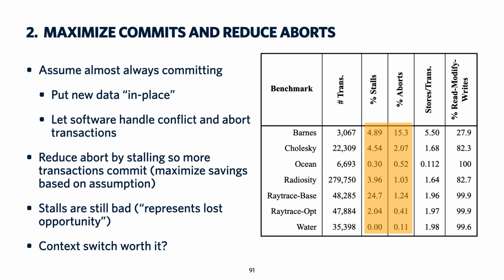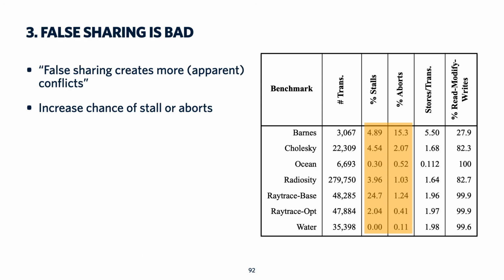And secondly, a second insight is that, since commit is the typical case, let's maximize the rate of commits. Let's reduce the number of aborts, because aborts will take time, right? And also discard the work. So it's wasted work. So the alternative option is to stall. Well, stall is still bad, but it's better than abort according to them. So they did an experiment to show that most stalls, in terms of number of cycles they stalled, are still fewer than a context switch. So wondering if context switching is worth it, but not discussed in depth.